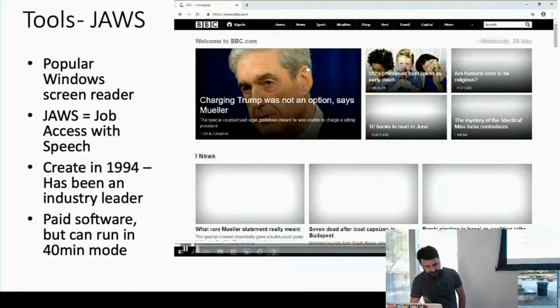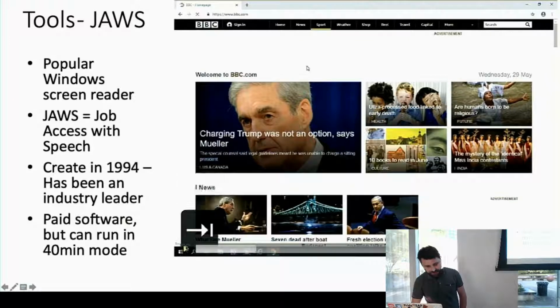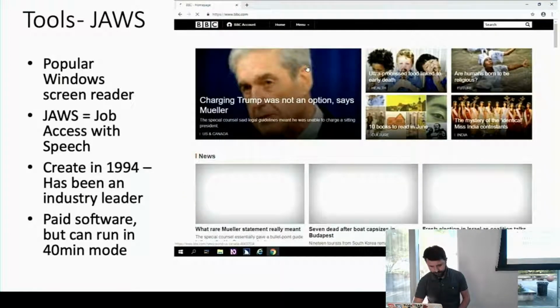And so this is just tapping around the page to browse the different headers. But there's another way that we can use it. We're all used to using the tab key to move around navigation elements. Screen reader users have more tools than just the tab key.